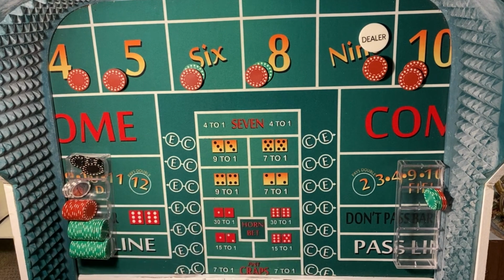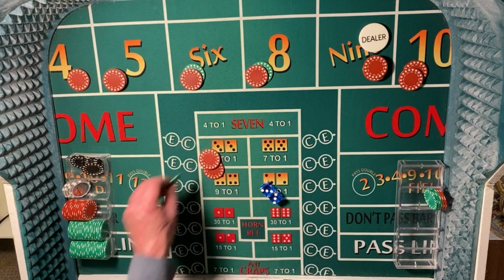And here's roll number 5. So that's the 6 hard, the double 3s. So that's a $35 payout. And we'll go ahead and take everything down now. That's 5 rolls.